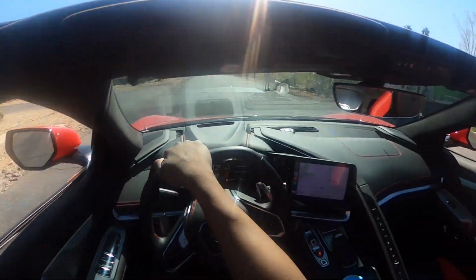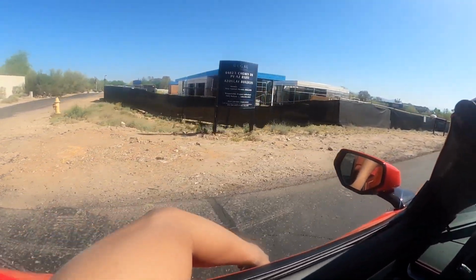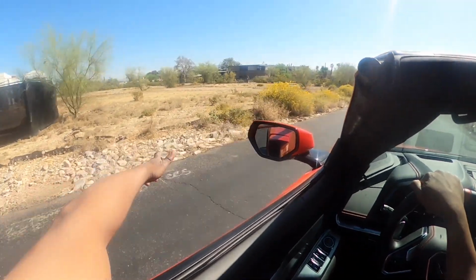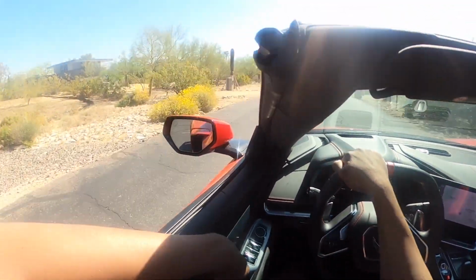Oh, that's the city of Phoenix. Okay. New development right here. 6402 East Shaney Drive. Paradise Valley, Arizona. Who wouldn't want to live somewhere like this? It's called Paradise Valley. I'm in Paradise, man.